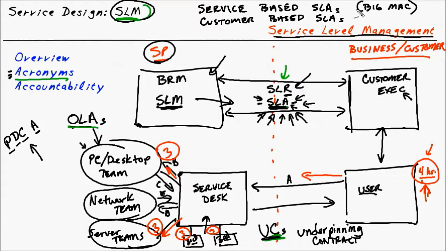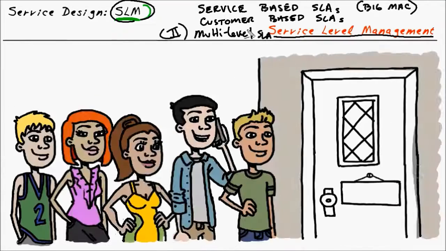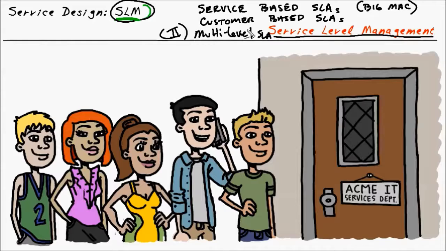And that way the customer, based on all the services they're receiving, knows exactly what to expect regarding all those services in the SLA. And the third is a multi-level SLA. And this applies to a type 2 service provider. I'll put that over here in the margin. For example, imagine that you and I are part of the IT business unit inside of a large corporation, and we're supporting all the other departments, providing IT services.